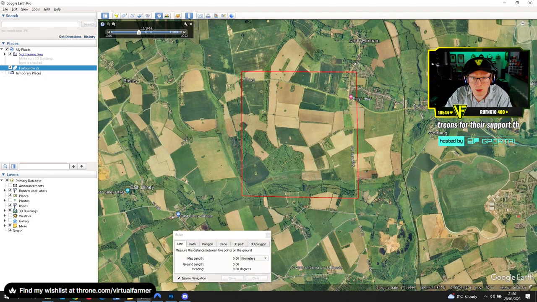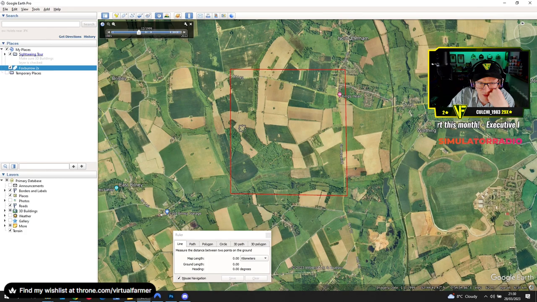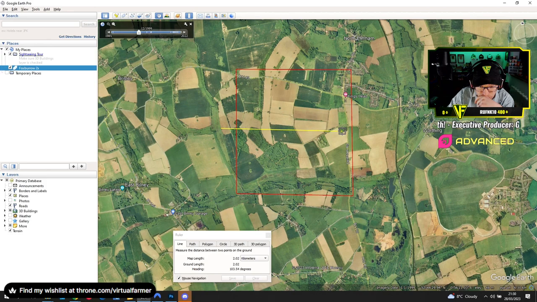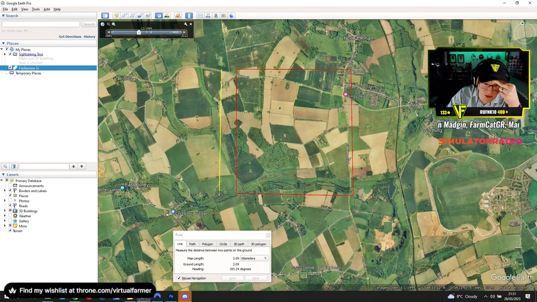So let's create a couple of these lines. So like that, from there. So 2.1 kilometers. Do it 100. No, it's going to be 10. Make it 103 degrees. And then we need another line 2.1 kilometers in length. I'm gonna have to save it, right? Okay. 103 is 13 degrees off, so 193 is where we want the second line. Yeah, there we go. 2.1, right, perfect. Save that one.